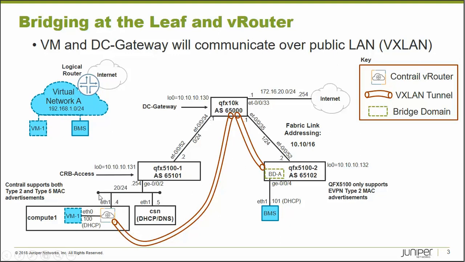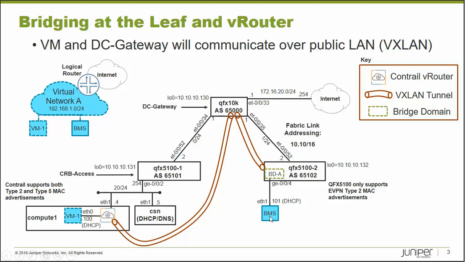So thing to note down here is that for traffic going out of VM1, traffic will get passed to the vRouter. The vRouter will apply a VXLAN encapsulation and send it to the default gateway. Now the default gateway will be an IRB interface on the QFX10000 and will probably have an IP address of 192.168.1.1 when we're finished. And that's because of the gateway setting of the virtual network.